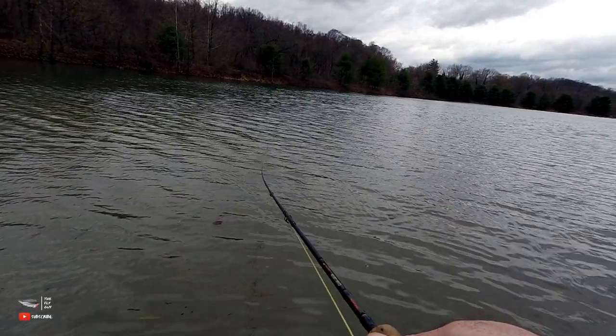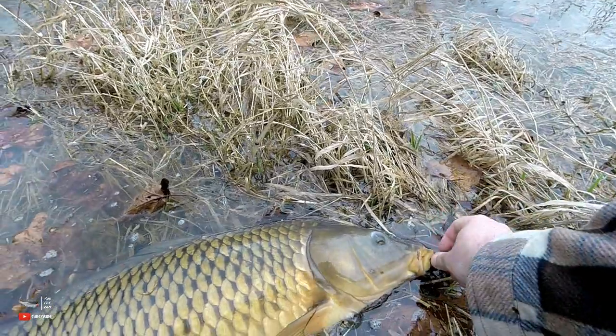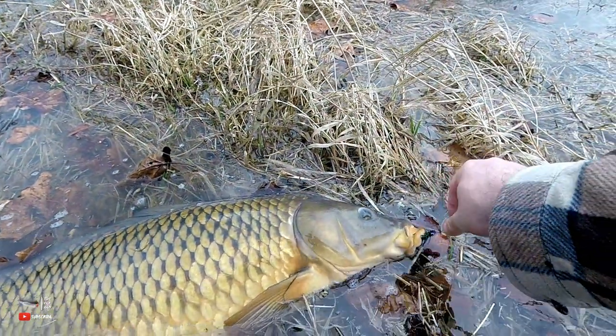Even though it's still early in the season, and the conditions were tough with the wind, I was still able to come out with some nice fish. I caught my first bass of the year, and I came out with a really nice size carp.